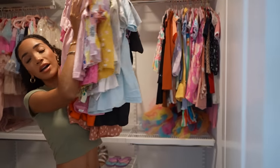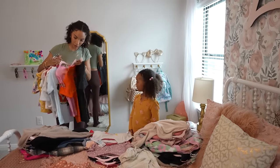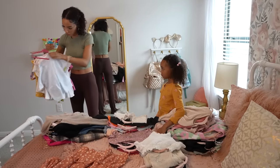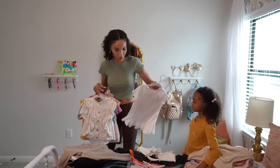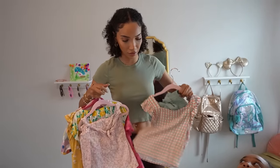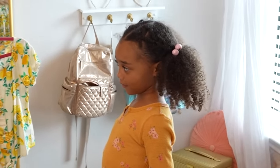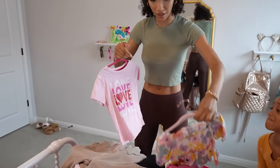I'm just going to grab some more. These still fit - these are new. All of these still fit. Size five - no. Size four - no. Size five but it's a big five, so that might still fit. Six/seven - those are good. Which ones do you not like? Do you like this? Yes, because I have one of my baby dolls with a little outfit just like that - matching to the baby doll!